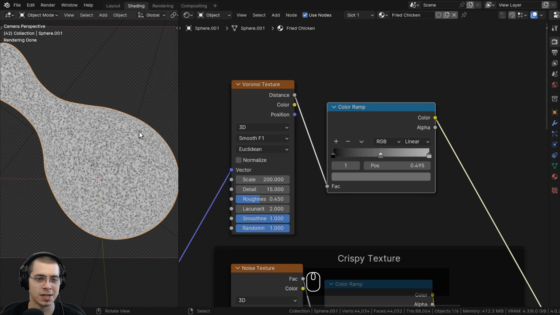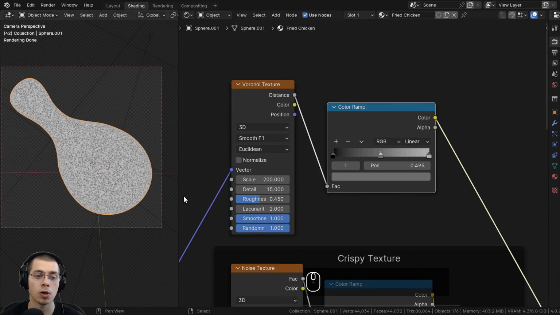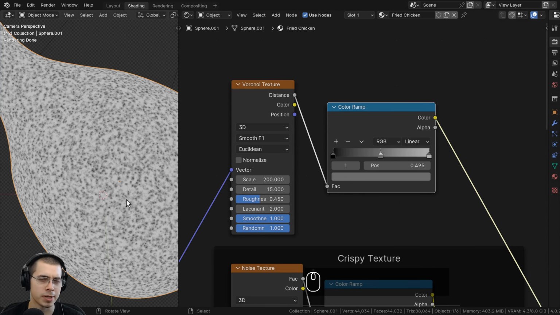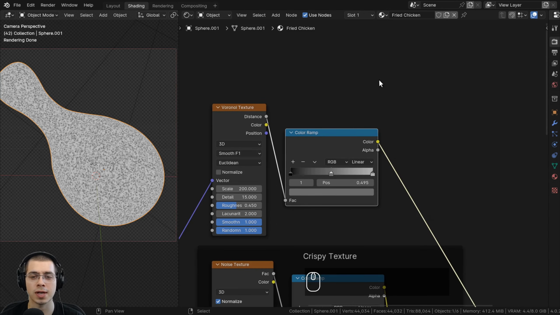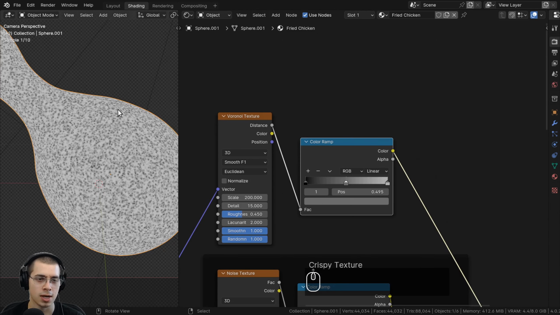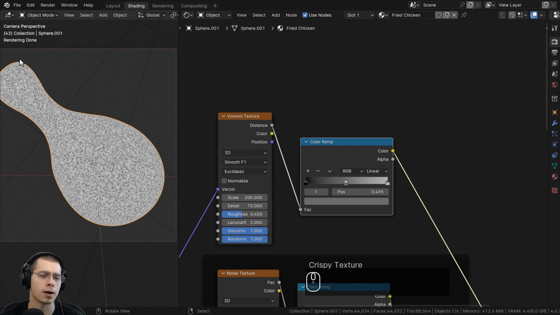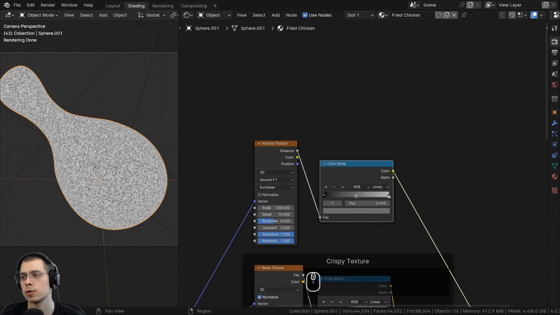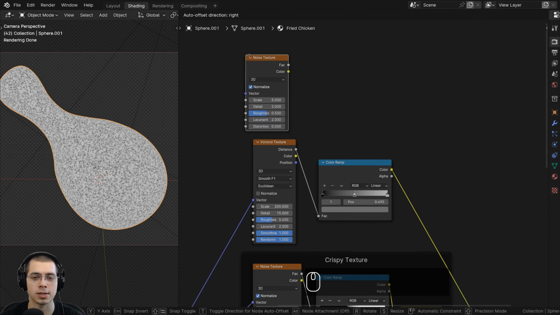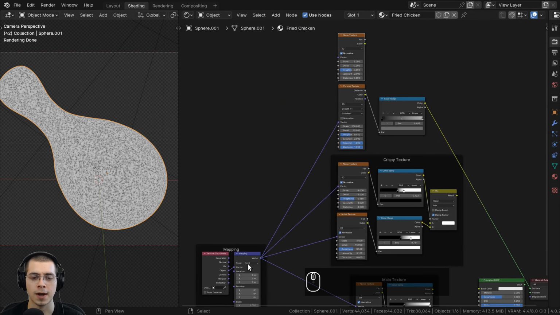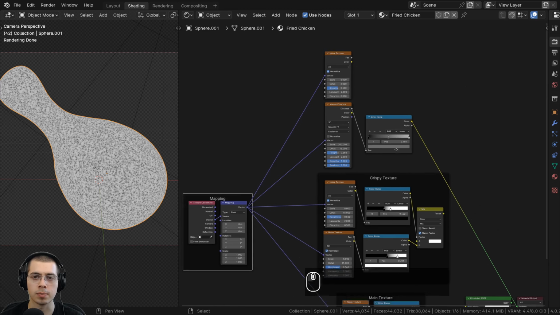Now there's a problem with this, and that is that the burnt texture is all over the chicken, and I just want it to be in some spots here and there. So I'm going to create another group of textures, and then we'll be mixing it with these textures, and we're going to make it so the burnt part is only in a few areas here and there, and it will make it look more random and natural. So to do this, I'll go to the add menu, and we're going to search for another noise texture, and we'll put it above the Voronoi. And then again, just like all the textures, I want to plug the mapping vector up to the vector so that it is using the object coordinates.